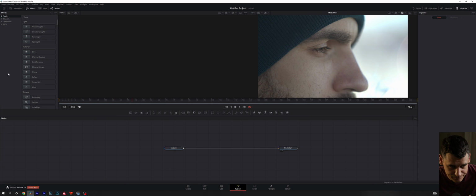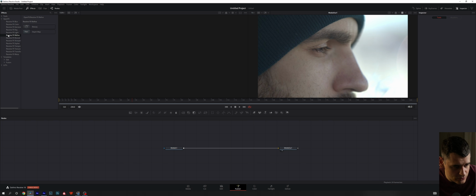Now, effects. There are some effects in here that you can find on the media, cut and edit pages. They are the same, but we also have some effects that are unique to the Fusion page, more complex effects compared to those that you can use in the edit page, like Cube 3D, to work with a 3D space, TV effects, grain, noise.